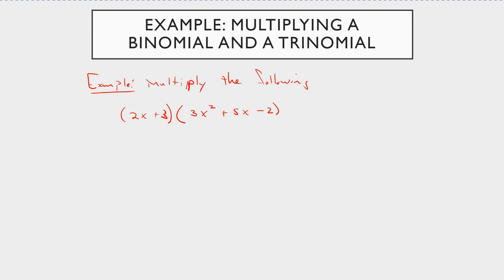Here's how I'm going to do this distributive property. I'm going to take this whole binomial, and I'm going to distribute it here. So you're going to have this 3x squared, and you're going to multiply it by this 2x plus 3. Plus, now I have this 5x, and I'm going to distribute this all the way over here. So I'm going to have to multiply there. And now finally I have this minus 2, and then I'm going to distribute this 2x plus 3. So now what do you have to do to simplify this? Now distribute again.